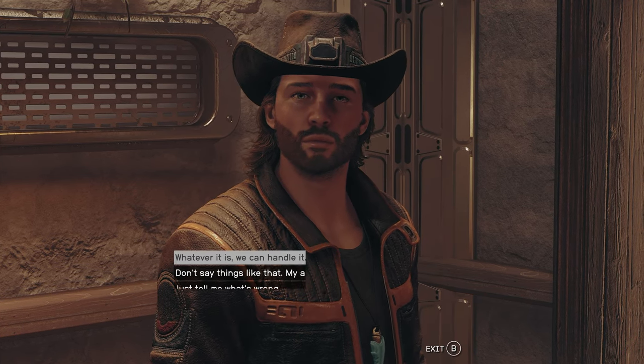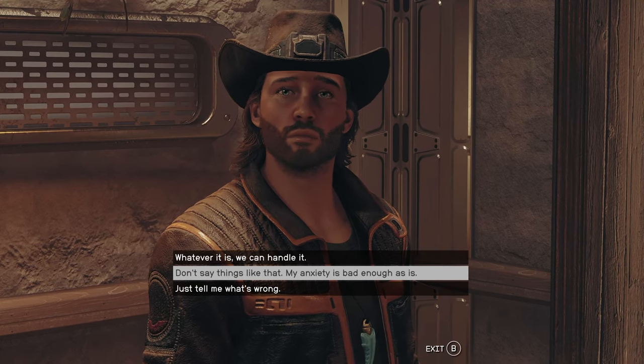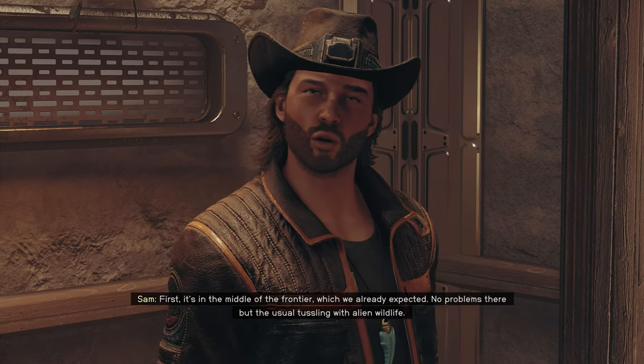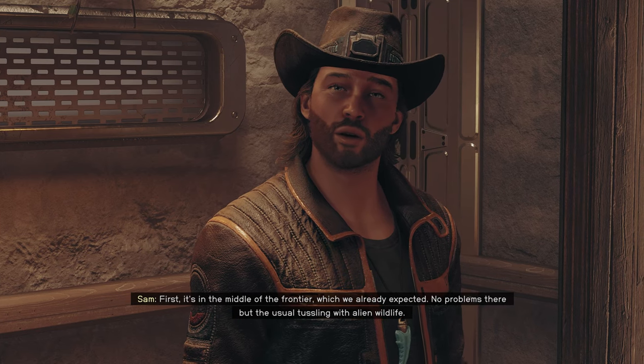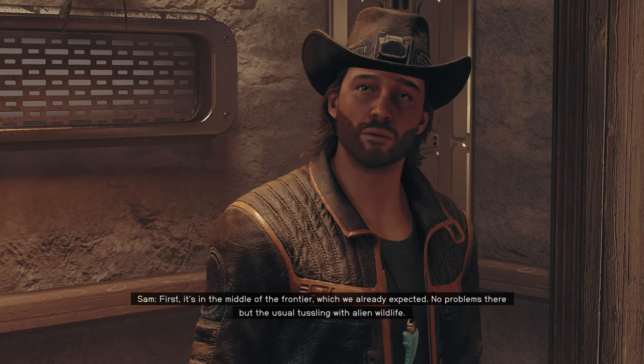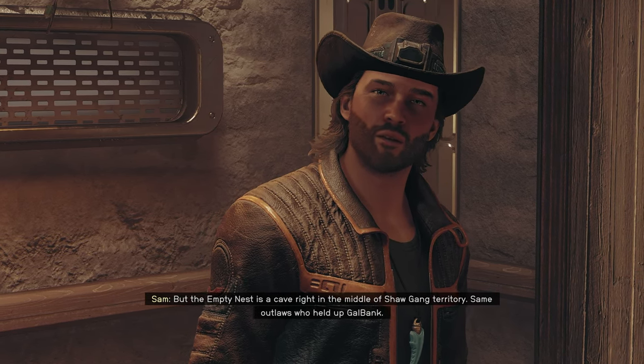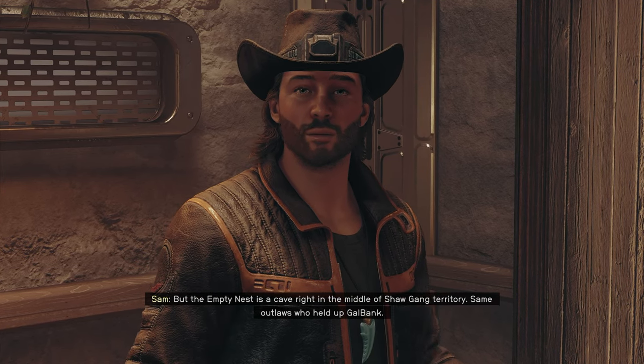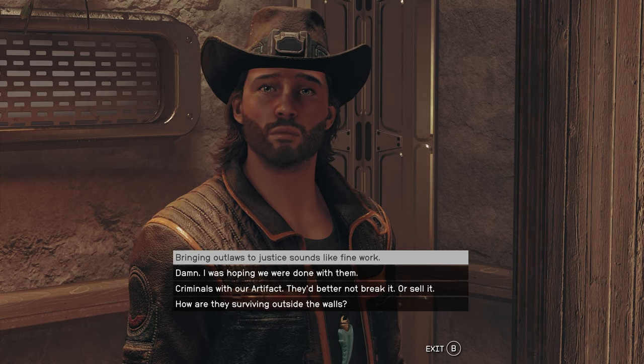That's a problem. Just tell me what's wrong, buddy. First, it's in the middle of the frontier, which we already expected. Yeah? No problems there but the usual tussling with alien wildlife. But the empty nest is a cave right in the middle of Shawgang territory. Same outlaws who held up Galbank. Oh, great.